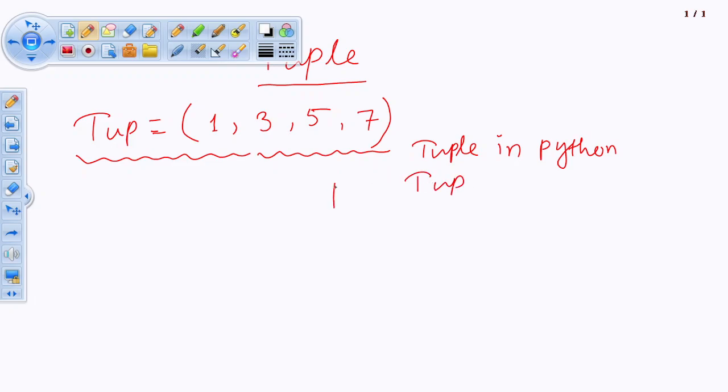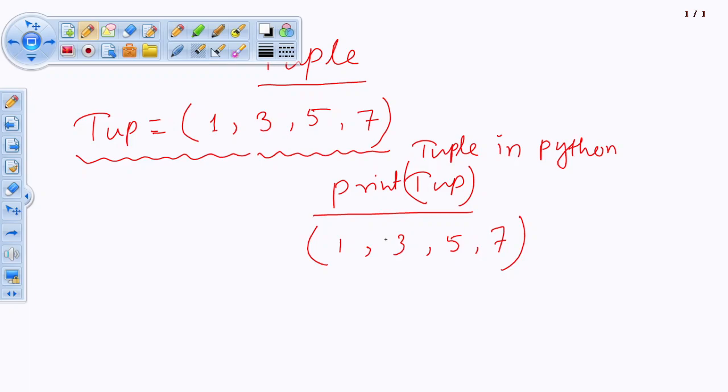If I write print tup, then this will give you the output 1, 3, 5 and 7 enclosed with a parenthesis like this. Okay, so this way we can define a tuple.